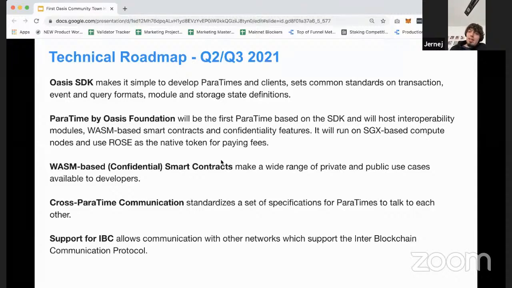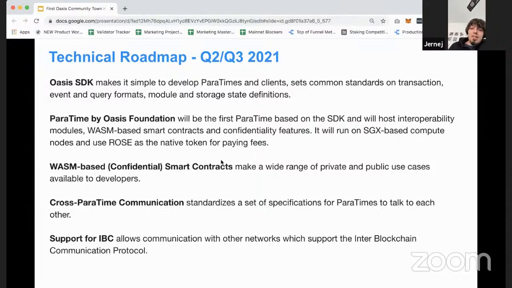So the next thing is that the Foundation is also planning to build and launch the first ParaTime that will be based on the SDK. The point of that is to host a few things. First is the interoperability modules for connecting with other networks and ParaTimes, like the Ethereum Oasis bridge.